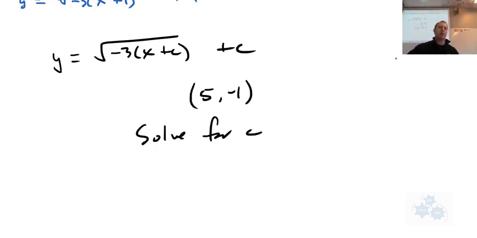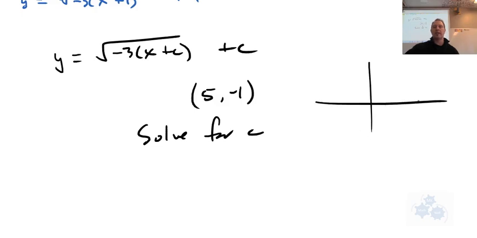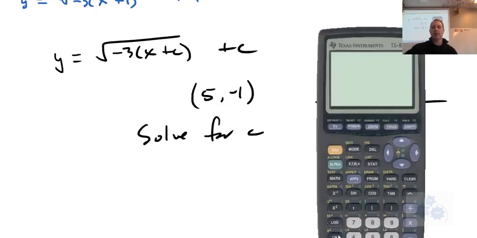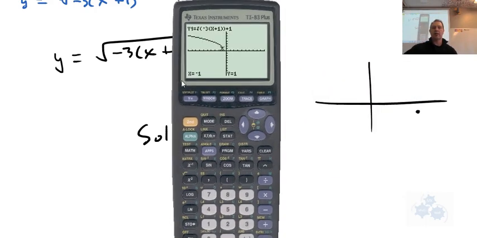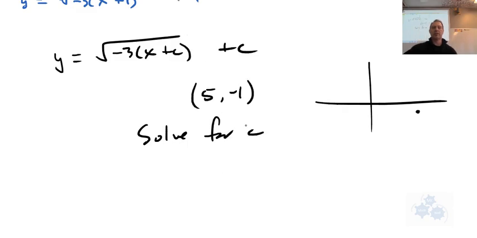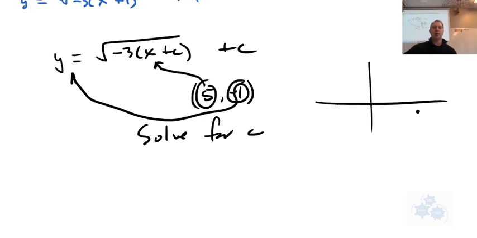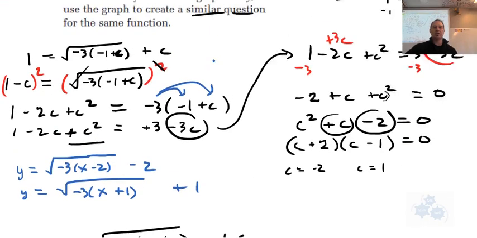So that's it. You could do the same thing, and then of course 5, negative 1 would be over here, and it would look similar to what our graph looked like. Right? The graph would sort of look kind of like this, and it would pass through a point over here, and you get a different c value. So this x would go in there, y would go in there, solve for c, and you get a different c value. Okay, so that's another type of question that you could create.